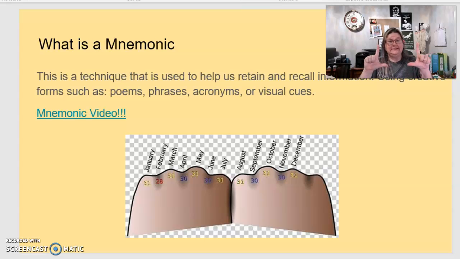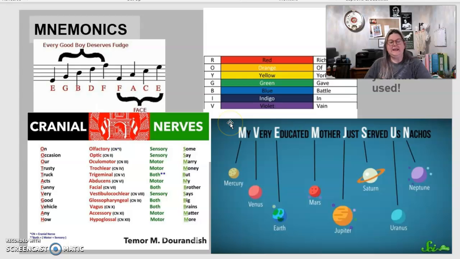Also, if you've ever seen someone do this, if you say right or left, your left hand makes an L. Some other common mnemonics are in music. People can learn the actual musical notes by little sayings. If it's on the bar, it would be every good boy does fine for the notes E, G, B, D, F. Or the spaces on the bar would be FACE, just F-A-C-E. Most everyone's heard of Roy G. Biv for a rainbow: red, orange, yellow, green, blue, indigo, and violet.